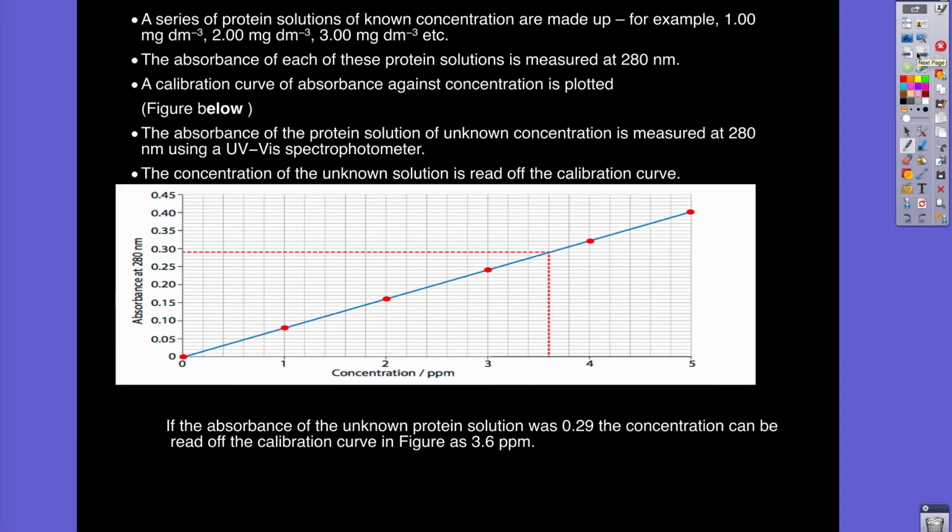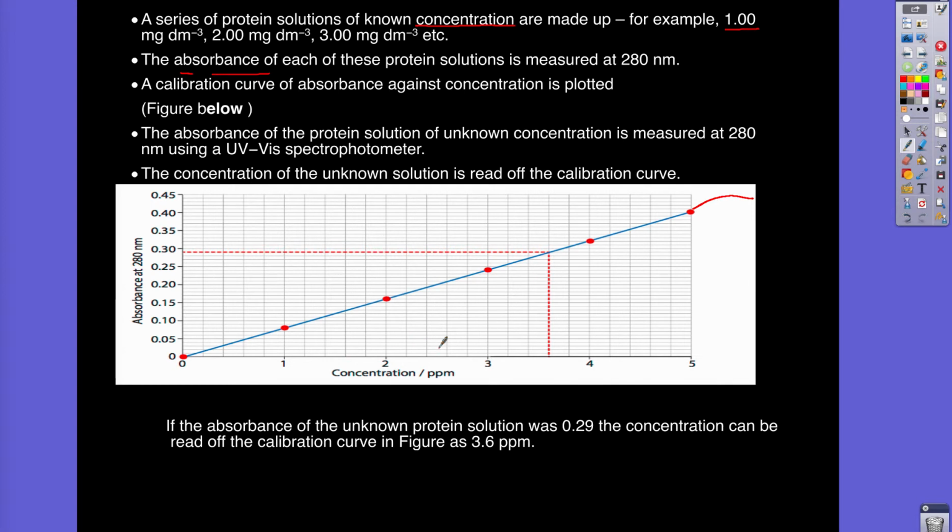Now when we have a sample of protein, what we like to do is first make our own known concentrations of different concentrations of that protein. For example, we might have 1 milligram per decimeter cube, then 2 and 3. We put it through the instrument and we measure their absorbance. Then finally we have a graph of absorbance versus concentration. And also remember, the concentration should not be large. After a while, if this gets really concentrated, the graph is not linear anymore and it tends to have a curvature. So we want it to be at low concentration.